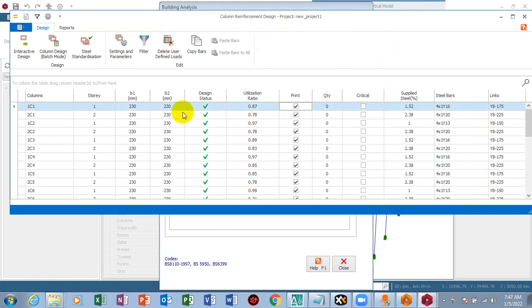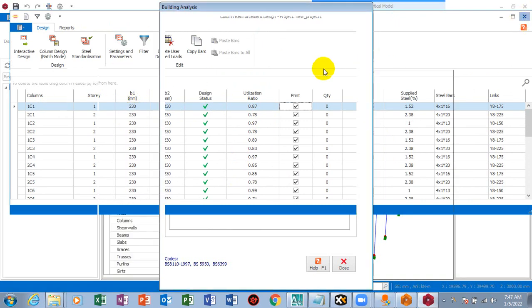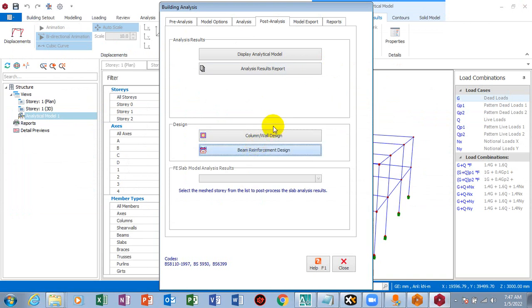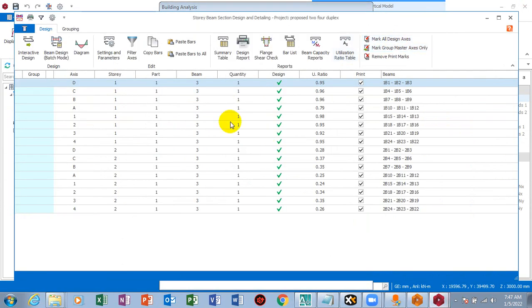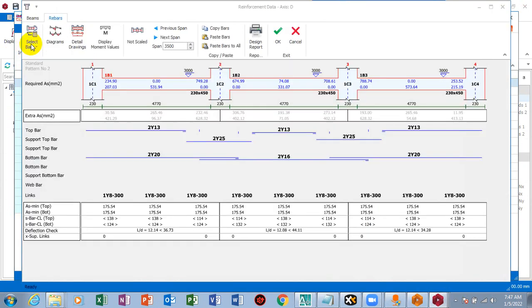So sometimes, like this column now, or this beam. Is this a column or a beam? I think this is a column. Let me click on this. You can see all these beams have passed, but I can make it fail. If I click on this interactive design, you can see 2Y13.